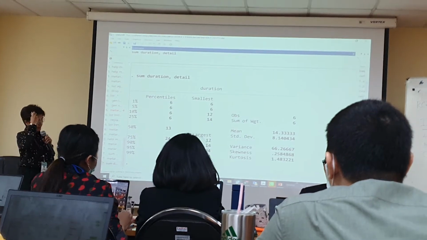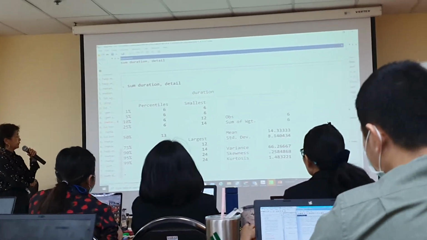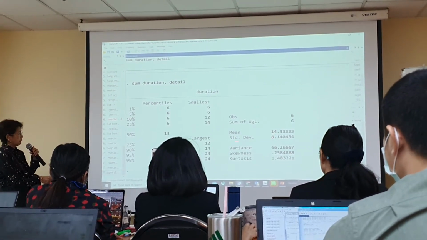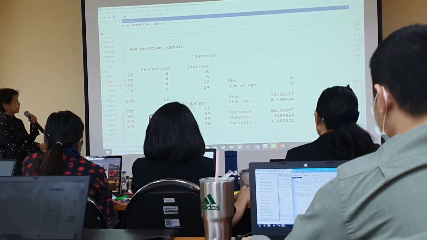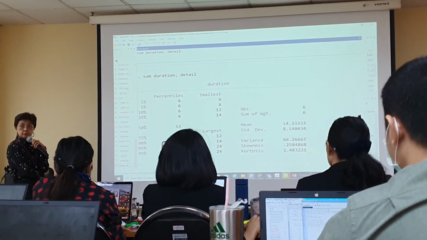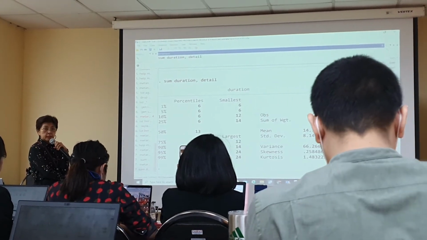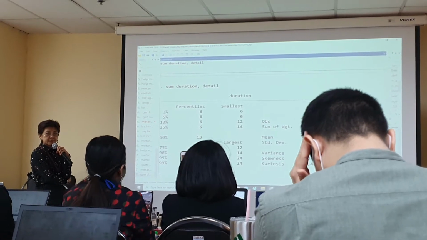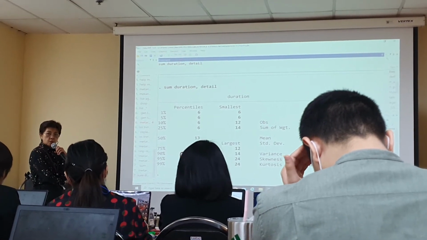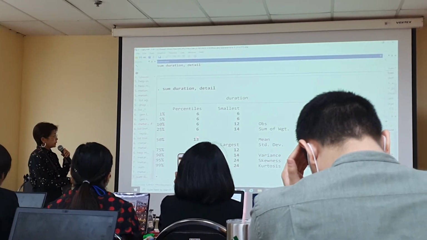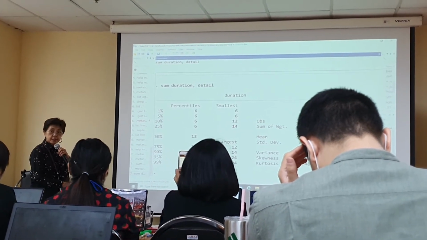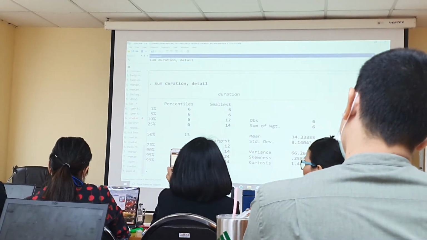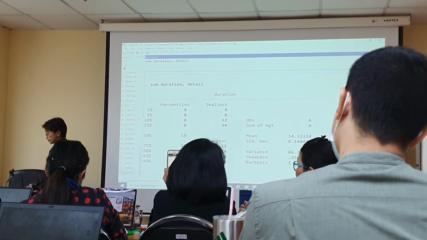So if you take a look at this, you can see we could classify into 14 weeks or longer, or lower than 14 weeks. That might be possible. Okay, so we're going to generate a variable consisting of 2 groups. One is receiving treatment shorter than 14 weeks and another one is 14 weeks or longer. Okay? Let's do it together.